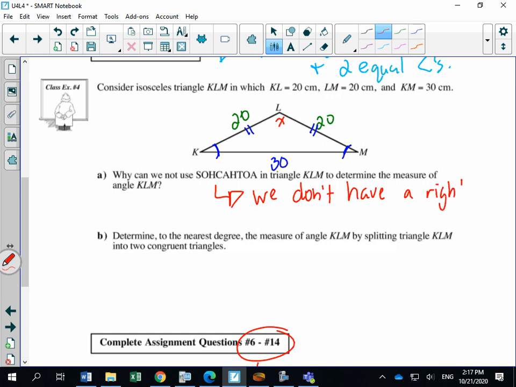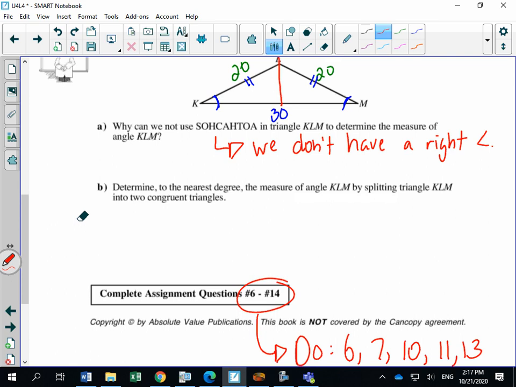I'm going to erase this X. Do you know how I would create a right angle? What would I do, Cohen? Draw a line right down the middle. If you do that, you've just created yourself two right angle triangles. Now I'm going to just draw one of the triangles. So let's just draw this guy here.